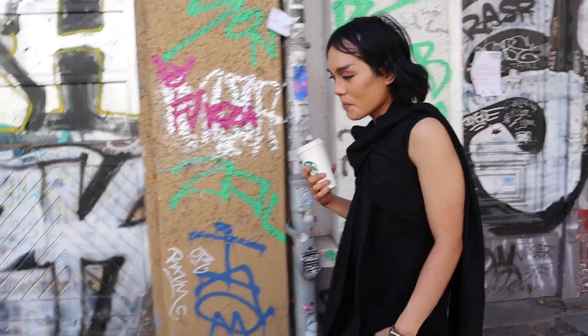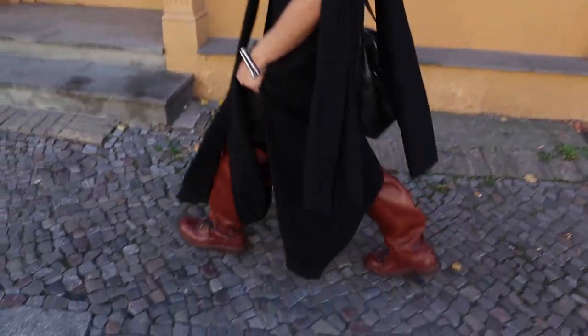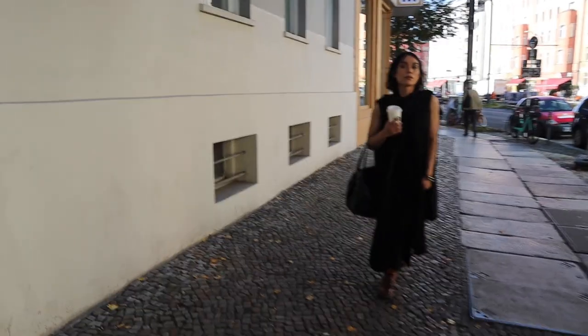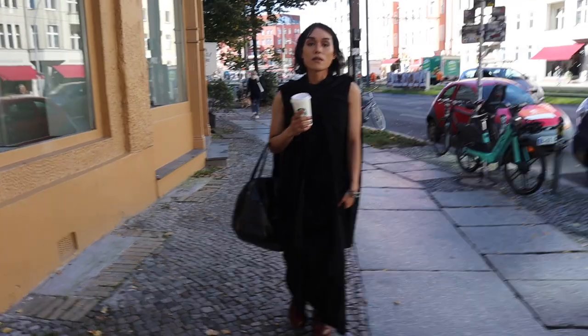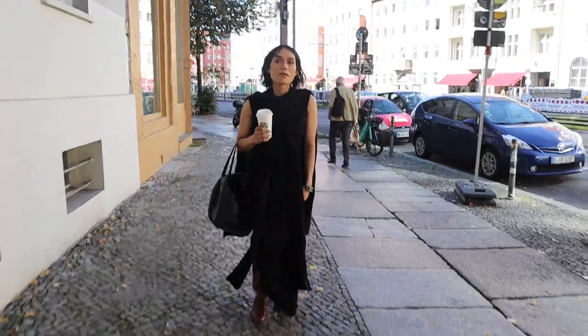Can I just say that Berlin, I would say, has the most individual style compared to Belgium, Antwerp, or Paris? They've got their own thing going on. The guys look really cool. They've got piercings. On an ordinary Friday morning you would see really cool kids. I'm actually inspired to dress up more. I think Berlin people are amazing.